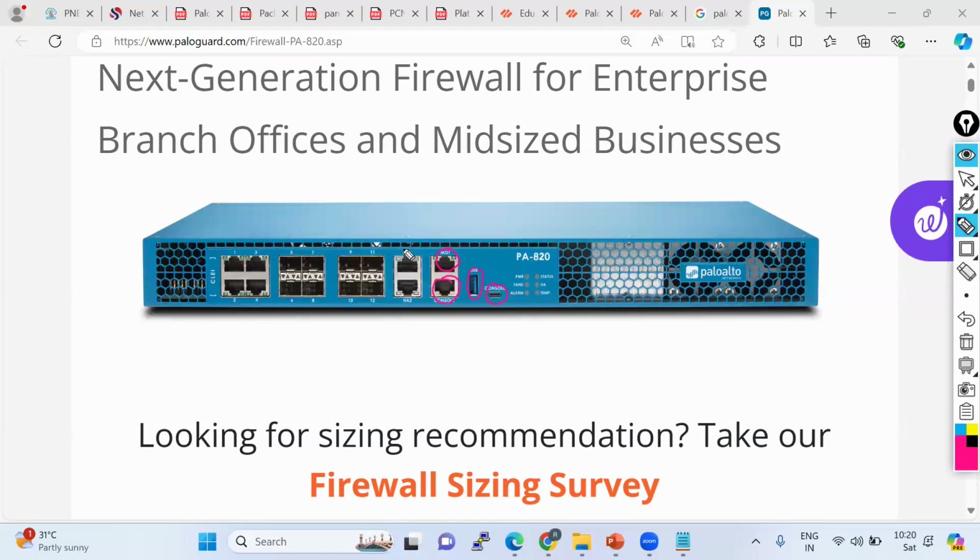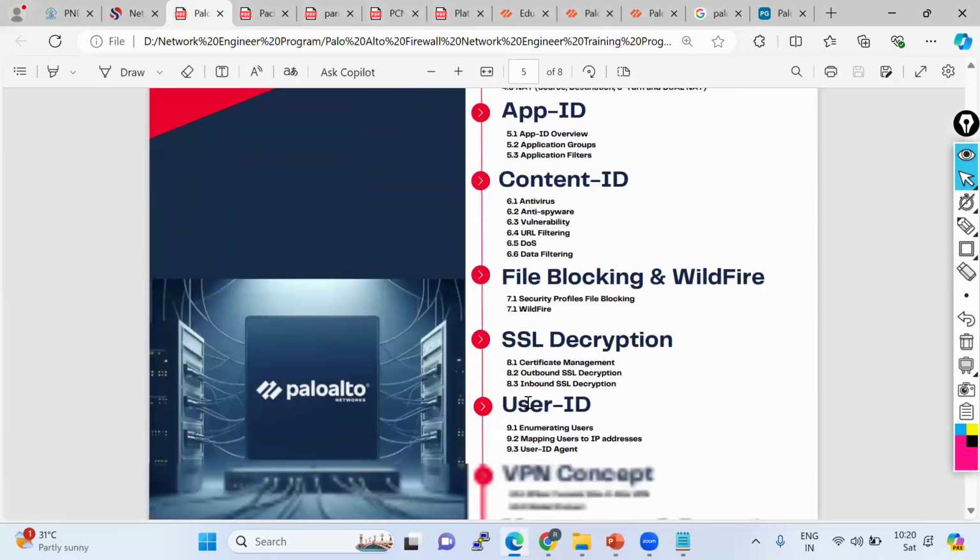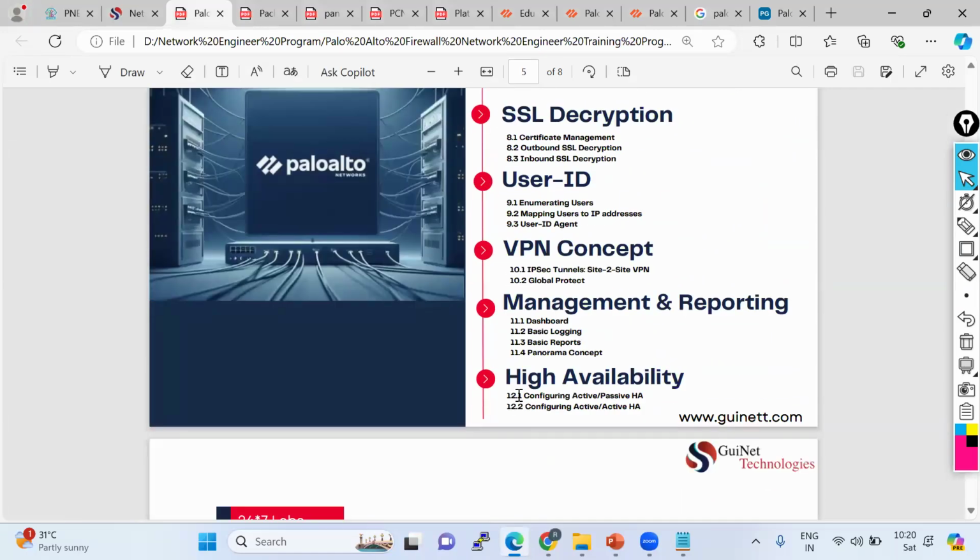Then we have this HA, high availability 1 and 2 port. What does HA mean? And we have a dedicated chapter for the HA in our course curriculum as well. If I go here, you see we have the HA. We have two sections of the HA. One is active passive, one is active active, and we are going to cover both. We have to understand what is active passive and what is active active, and in which scenario we can use active passive.